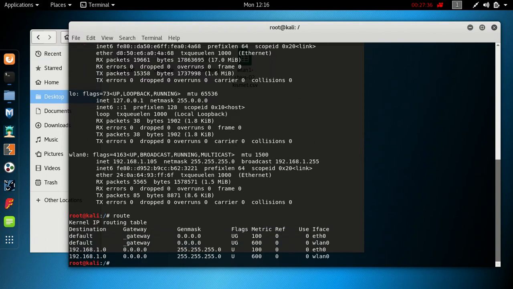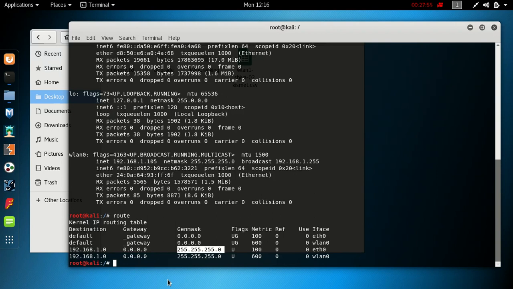You can also do a route. Why is the route important? The route tells me that on these particular ones, this is my default gateway, and then this is my default subnet mask. When we get into networking, that'll make a little more sense, hopefully by the time we're done with that.